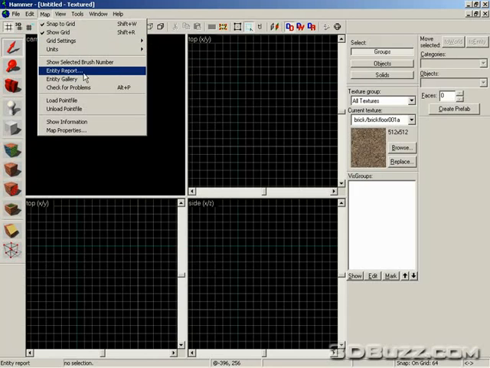There's different things dealing with entities, and you should not use the entity gallery in the map you're using. We'll show what it does later. You can check the map for problems, and load point file and unload point file is dealing with map leaks, finding holes in your map, which are a bad thing. The map properties is dealing with the properties of the map overall, like the skybox and text in the beginning and stuff like that.